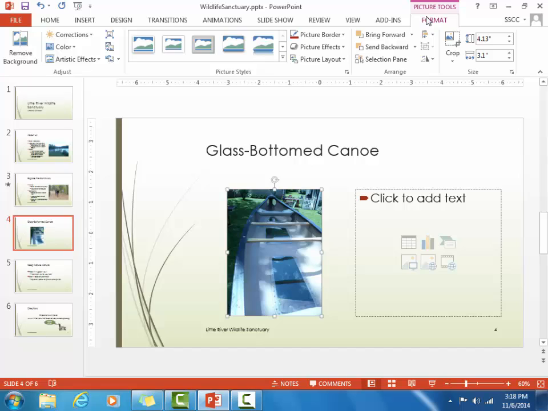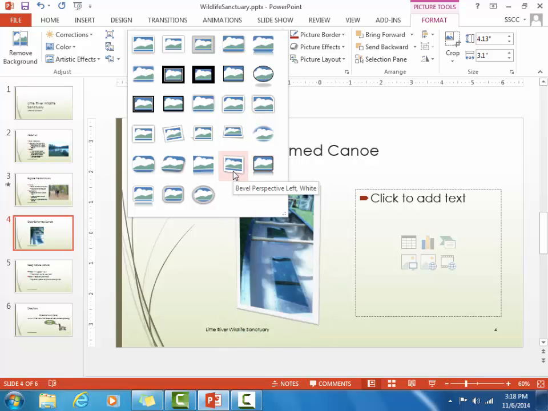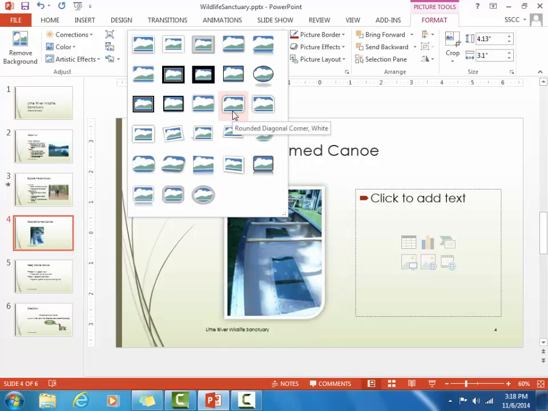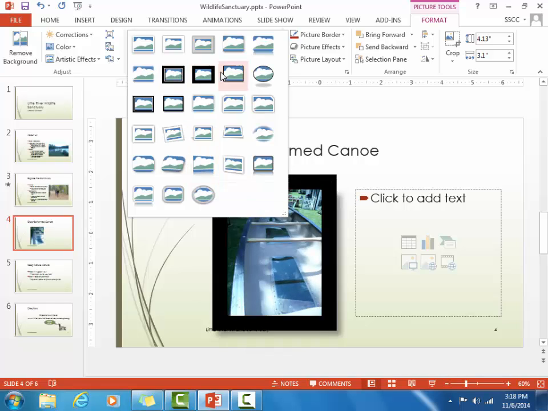In the Picture Styles group, click the Drop Shadow Rectangle style. I'm not quite sure where it's at.